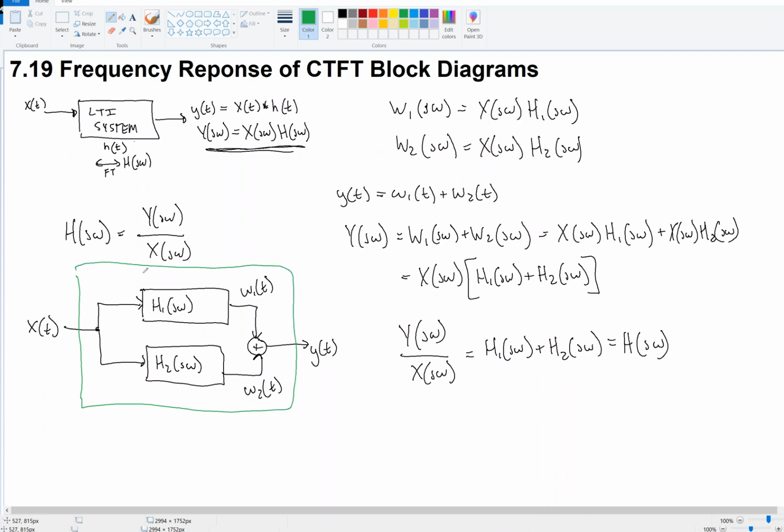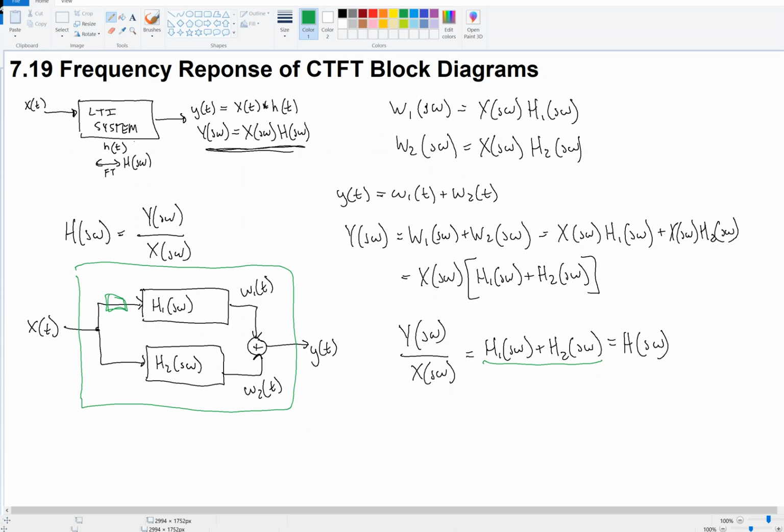So, if I just looked at my situation as one circuit, x goes into the box, y comes out of the box. What's the frequency response of the box? It's the individual frequency responses added together. So now with those two results, the cascaded arrangement and this parallel arrangement, you can build up higher blocks, right? You can have another series block here, and then that's in parallel here, and you can imagine how we can start building more and more boxes, more and more circuits, more and more systems, and we can figure out what the overall frequency response of the system is.